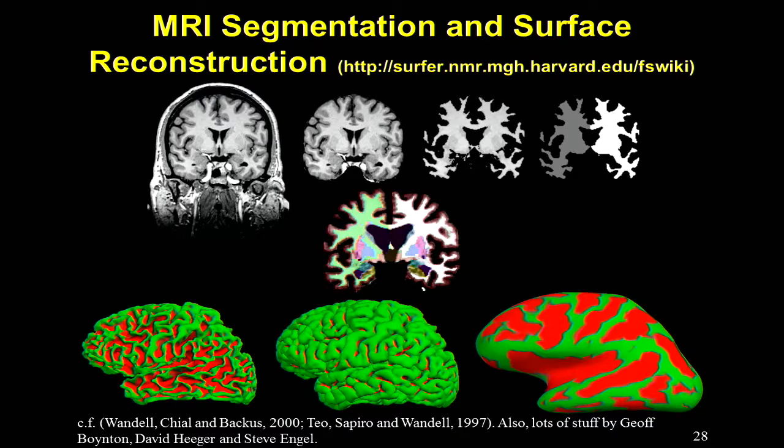We can strip the skull, we can label the white matter, we can find the pons and the cerebellum and disconnect the hemispheres, and then we can cover them with a bunch of polygons to generate surface models, both of the gray-white boundary and the Pial surface. We can inflate it like a balloon, so the stuff that's red here, we're folded in, the stuff that's green, we're folded out. And we can also assign a neuroanatomical label to every voxel of the brain. So here's pallidum, putamen, hippocampus, amygdala, et cetera. So this stuff is pretty old at this point. It's fairly industrial strength. We've analyzed, I don't know, probably close to 100,000 images with it.